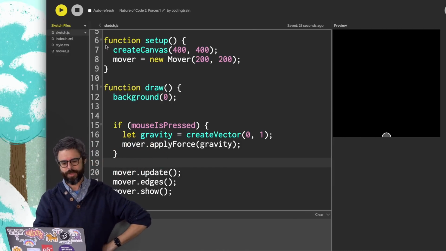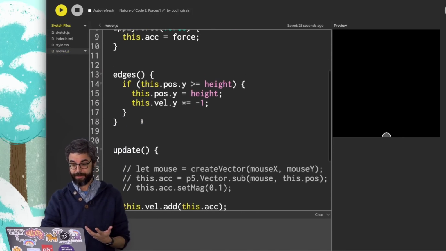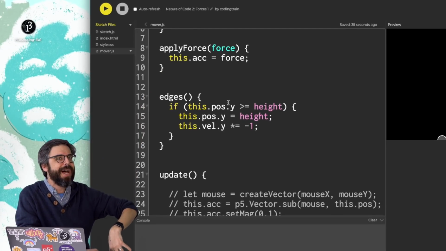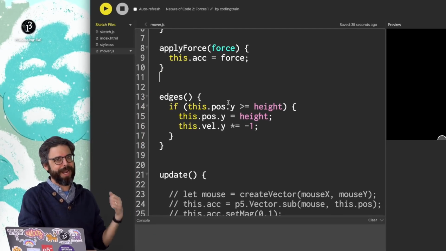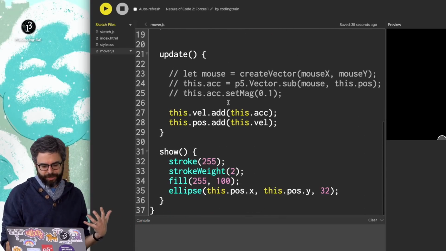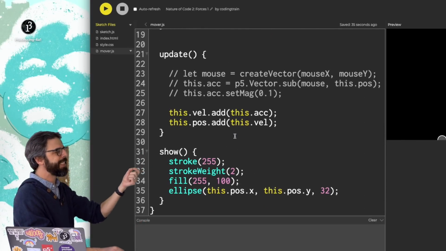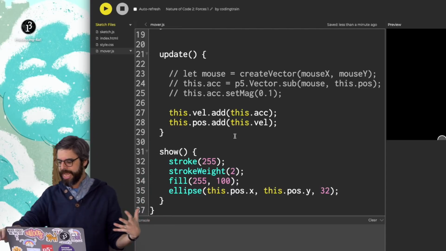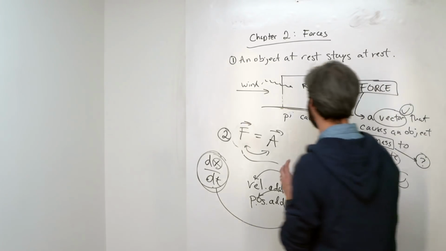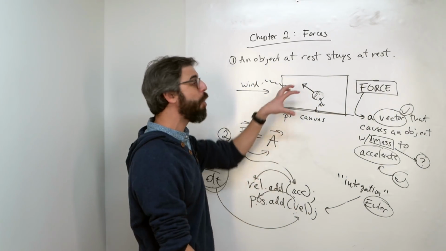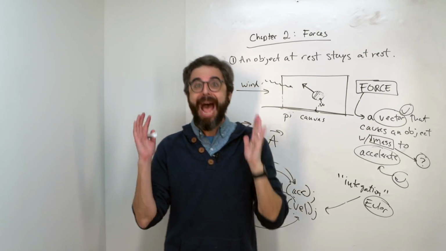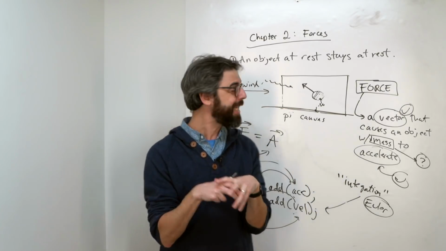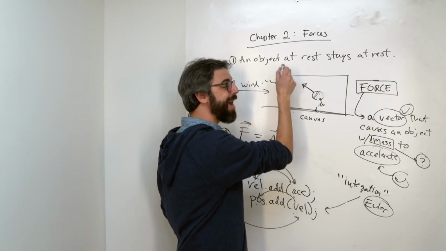Why is that? Well, there's a flaw in the way that I programmed this. The flaw is that I'm setting the acceleration equal to force. If the force goes away, I don't set the acceleration back to 0, but I should. So one of the strange things about this Euler integration algorithm is that while velocity and position are accumulating over time, acceleration is just a function, a calculation based on, at any given moment in time, what are the forces in the environment. So at any given time, we should start with an acceleration of 0. And there only is an acceleration if there is a non-zero force.